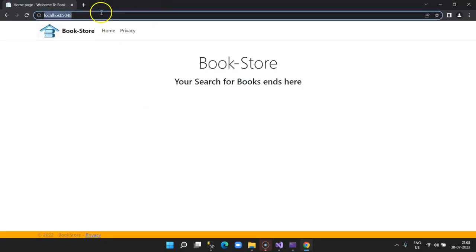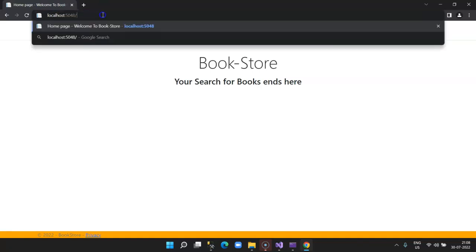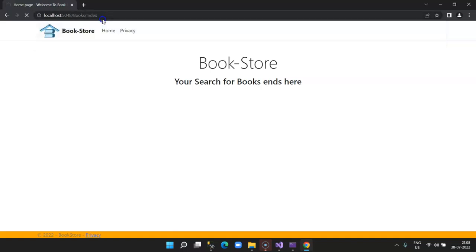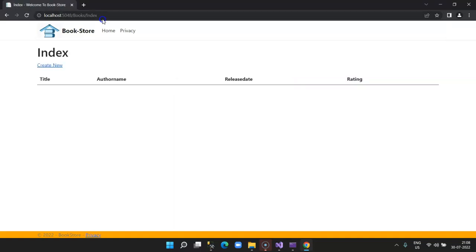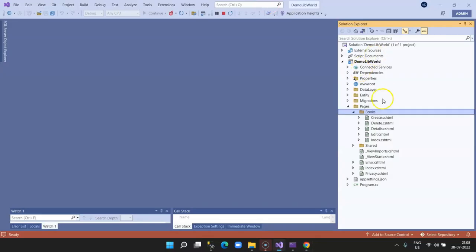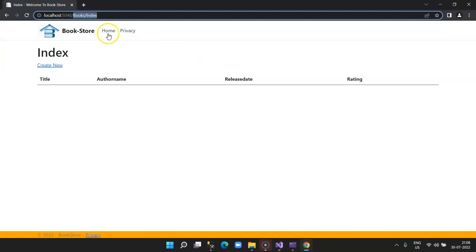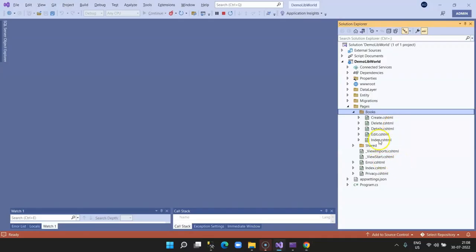So this is a page. Now I have not added our links over here, which I'll do. But in order to navigate to the books index page, slash pages slash, you don't have to write pages, sorry, just say books slash index. See, the page is loaded. You don't have to mention pages because by default all the routing happens in that main folder, Pages, and then you have to mention books because you created it, and then Index because this is the index file.